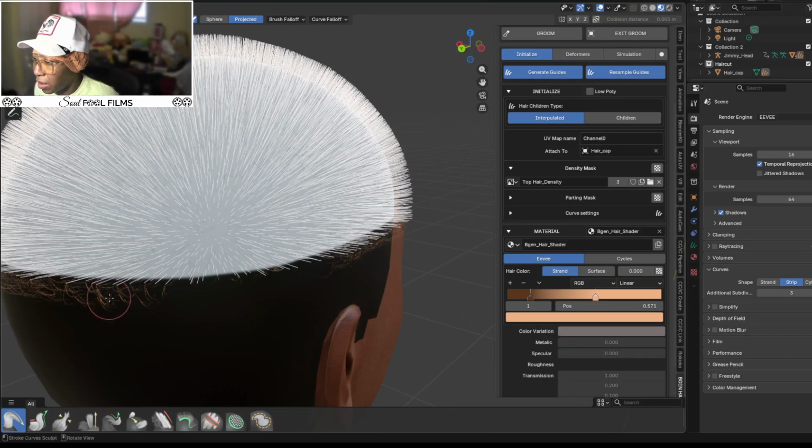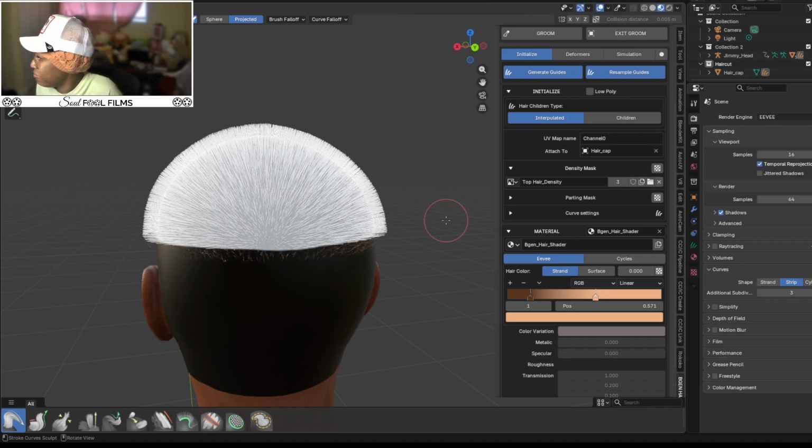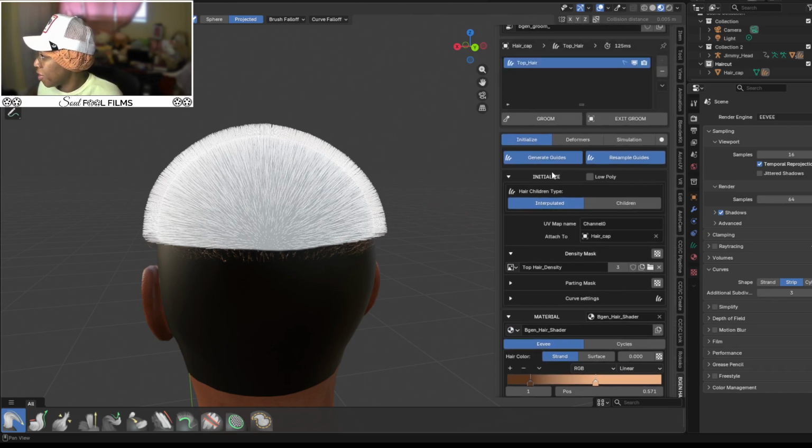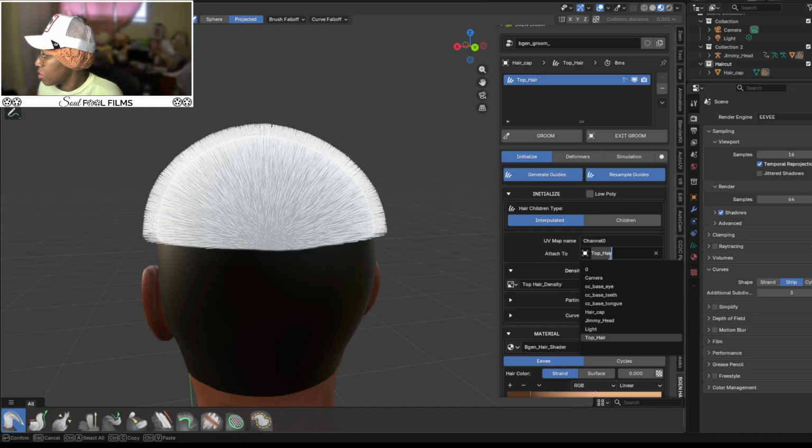Yeah, cause see, there's like hair underneath, and then there's like hair on top. The hell? Very, very, very interesting.